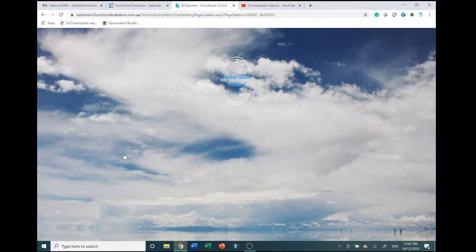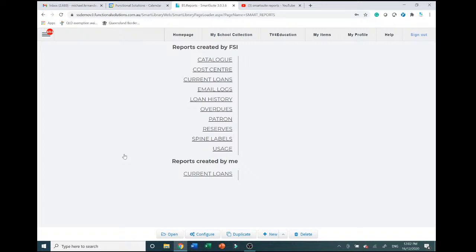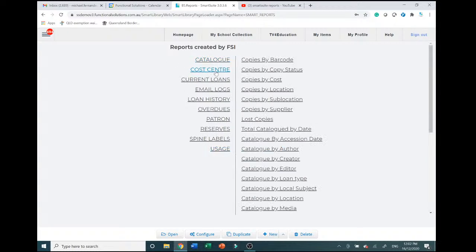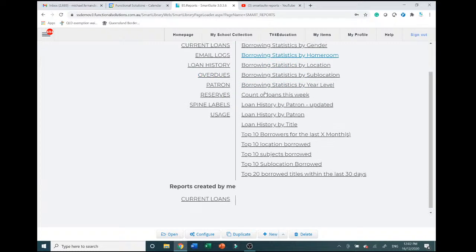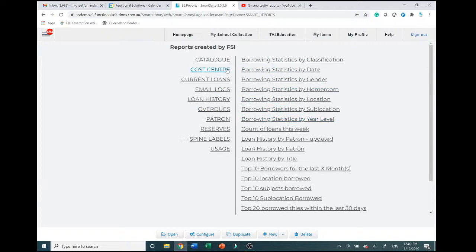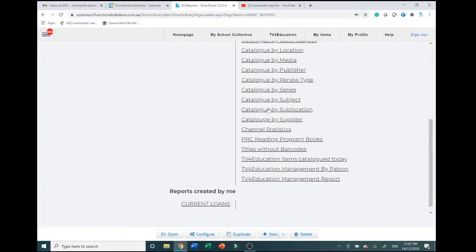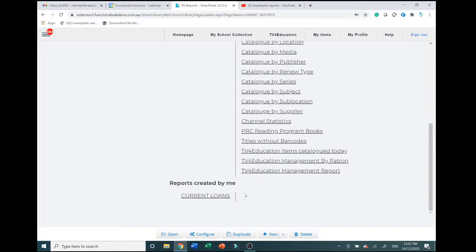Now, when you run reports, the reports menu will come up, and the reports are divided into two sections. Section 1, reports created by FSI. These are all the reports on every category of information that you would possibly want ever. You can scroll down, but on the bottom of the reports, you've got reports created by me.